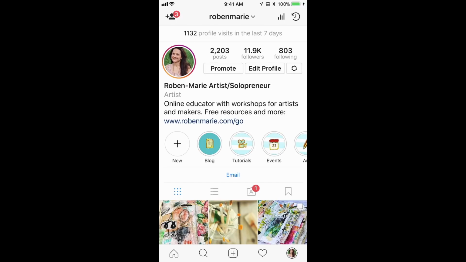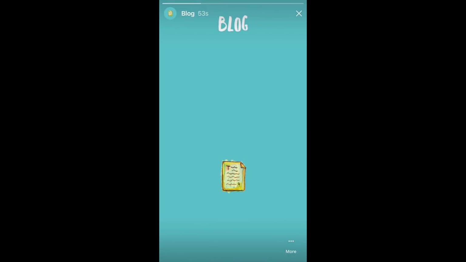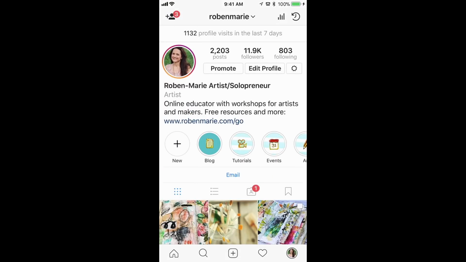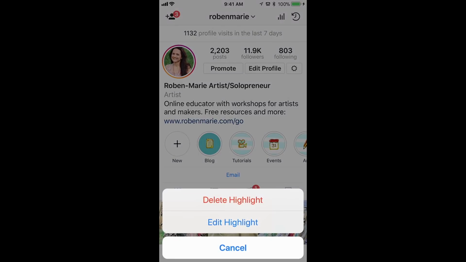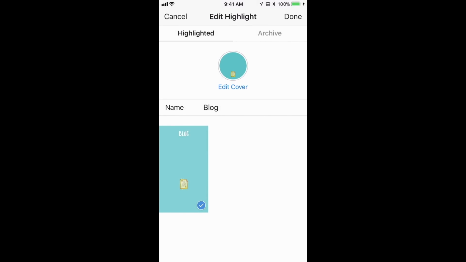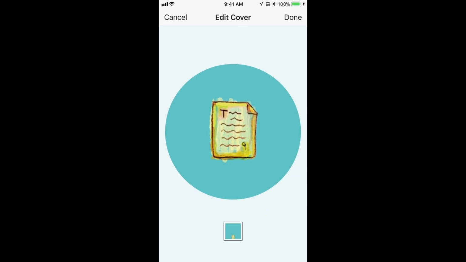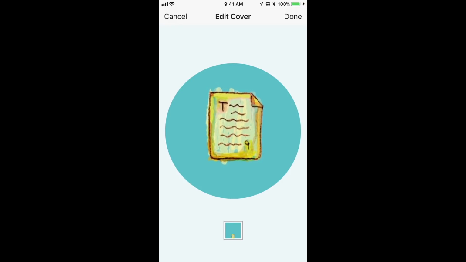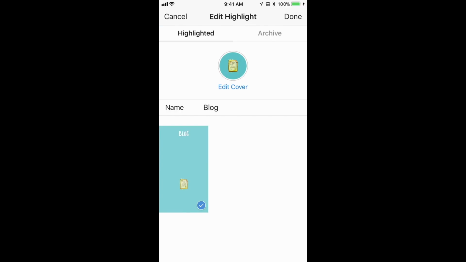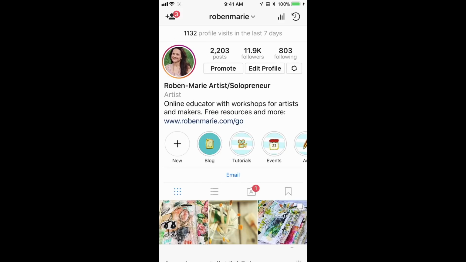It's the first one that has the word blog underneath. Now let's add something to it. So if we go in and we click on it, you're going to, oh, that's the slide. Sorry. Hold your finger down a little bit on it and then hit edit highlight. And that's it. You just click on it, and now you're going to be able to come in here and change it. Now let me do this, and again, it's in the right spot. So I think we're good with that. I'm going to click done. The title is right, and that looks good.